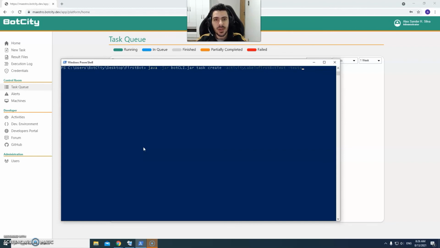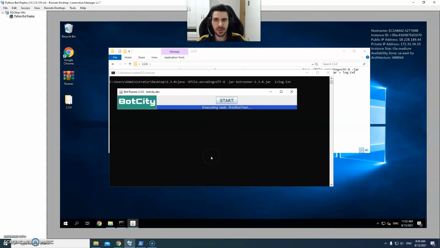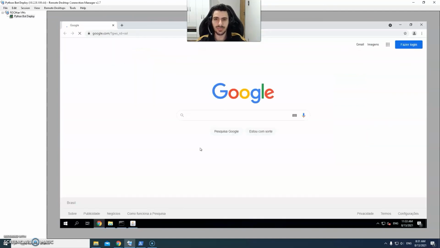Step 7. As soon as you hit enter on step 6, your task will be created and then it will be started by the runner and you will be able to see your bot running. Let's see if everything has worked out as expected. There we go. It has picked it up. It should open Chrome and then it should do a quick search in Google using the Feeling Lucky button, but right now it's just downloading the dependencies, packages, so it may take a little while. There we go. Bot deployed successfully.